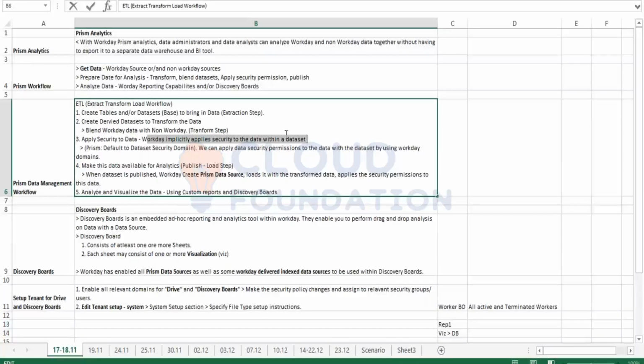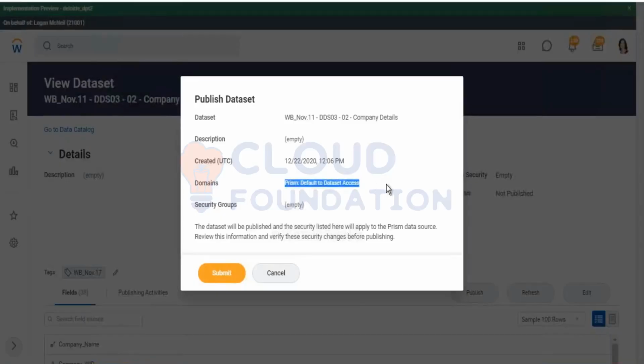If you have not applied any security permissions, then Workday automatically applies this implicit domain, which is called Prism Default to Dataset Access. What it means is anyone who has access to the dataset would have access to the relevant data source. So it is default to the access of the dataset. This is the implicit security that Workday automatically applies if there is no security configured on the dataset being published. So I'm saying submit.